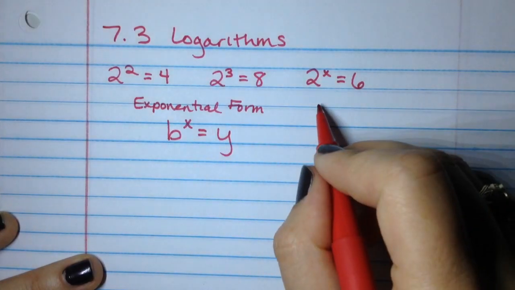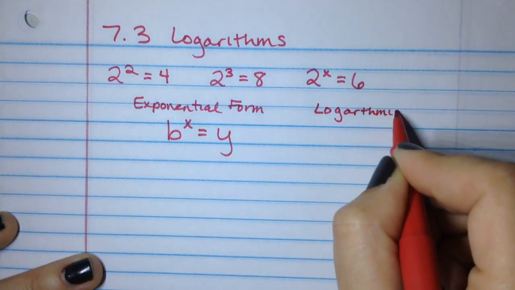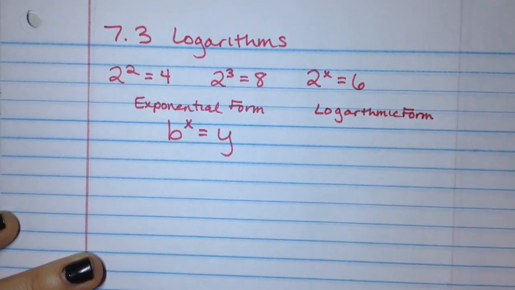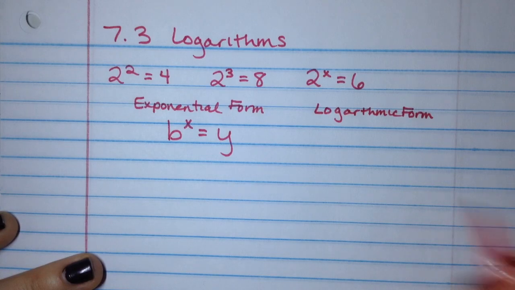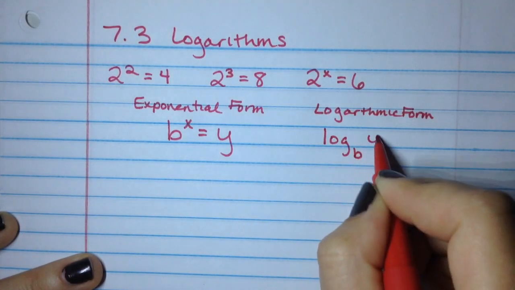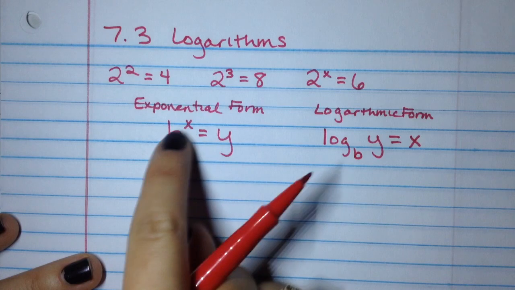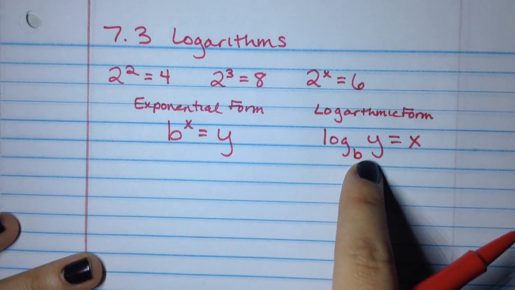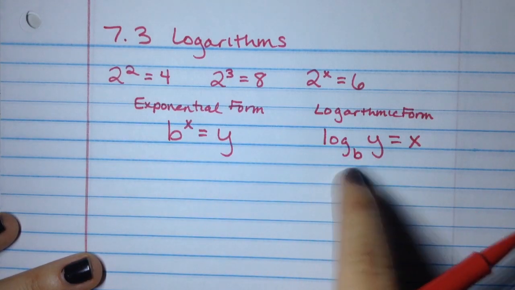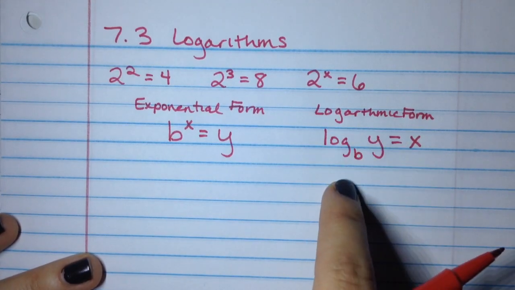Well, now we have what the inverse of that is called, a logarithmic form. It solves for that x. And it's written as, and said as, log base b of y is equal to x. This is how we would solve for x in this situation. There'd be no way for us to do it other than using a logarithm. Log base b of y equal to x. Yeah, I know it looks really funky. You'll get used to it.